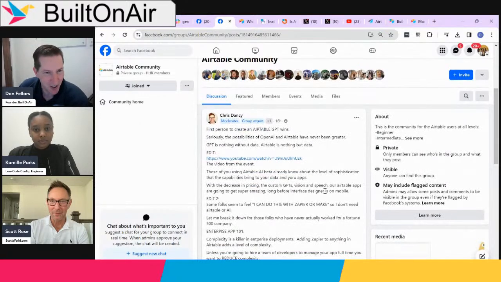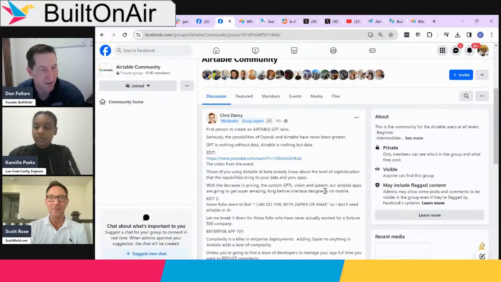This one comes from friend Chris. Talking about, I don't know if you guys saw, OpenAI had their big showcase yesterday or the day before. I think it was yesterday. And they were talking about what they call GPTs, custom GPTs, where you can basically create your own ChatGPT and feed it with just your data. My understanding is it creates a memory layer on top of ChatGPT that is specific to what you want it to be. So Chris here is throwing the gauntlet down. Whoever builds the Airtable GPT first wins.